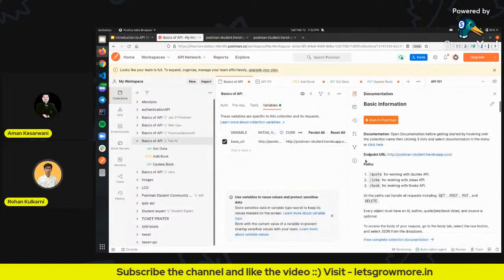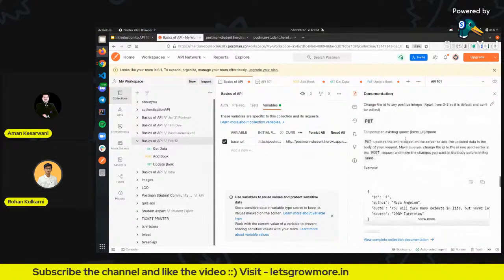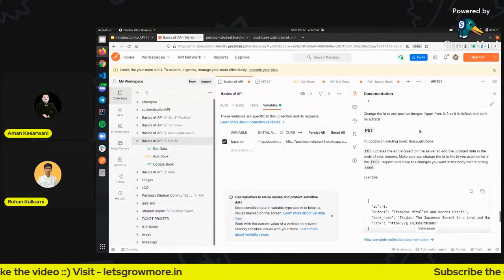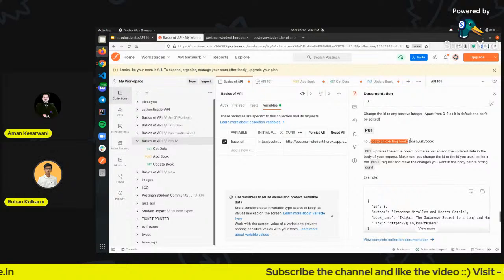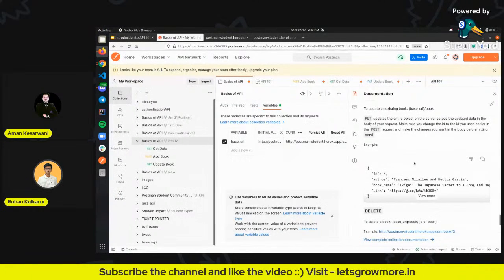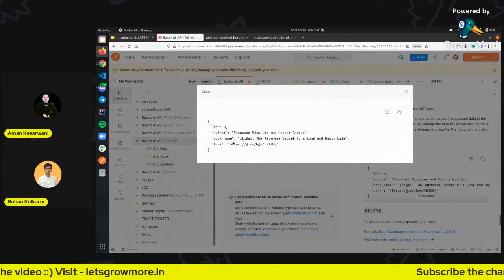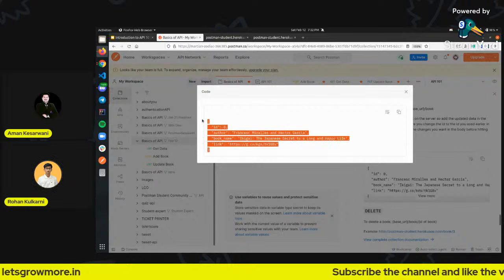In the body, we will pass. So let's have a look at the documentation to see what exactly endpoint we need to hit to make the changes. To update the existing book, we need to hit the base URL slash book. Okay, we don't need to send the ID as a query parameter. We can send that in the body also. See, this is an example of what exactly data we need to send in the body.